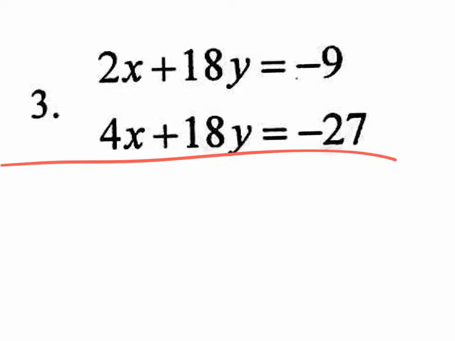It all depends on whether you want to eliminate x's or y's. Okay? So if you want to cancel out x's, go for it. Multiply the top one by -2. That way this becomes a -4. That way it'll cancel with the +4 if you want to cancel out x's. Or you could be like, hey, this is a +18. I can make this negative by multiplying the whole thing by -1 down here, right?